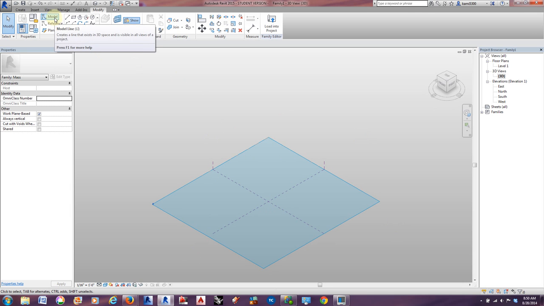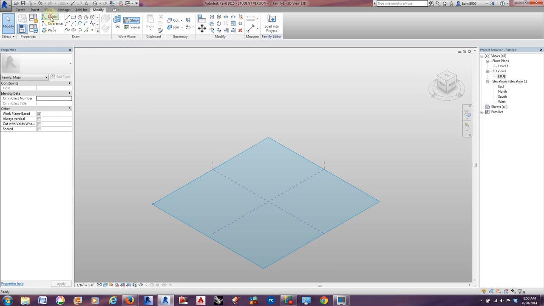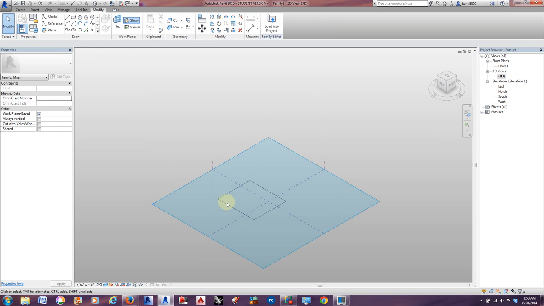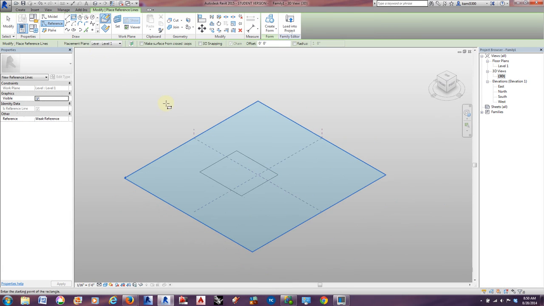Up here there are two different options of line types. One is model line and the other is reference. If you use a model line to draw something, there are not as many characteristics as if you used a reference line.